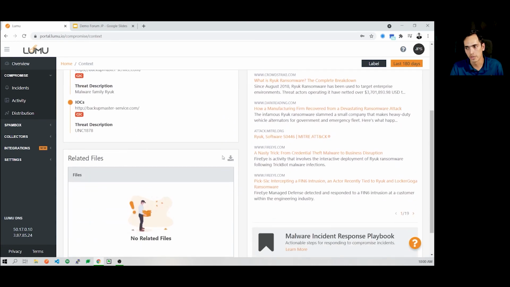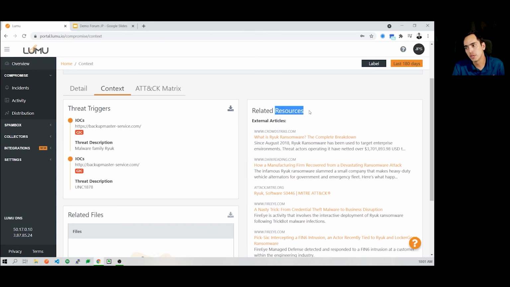And also, again, this is something we can automate using LUMU Defender. We have the API available and some out-of-the-box integrations as well. We can communicate with that EDR, for example, and start pushing these IOCs, these files to that solution so we can automate that response.